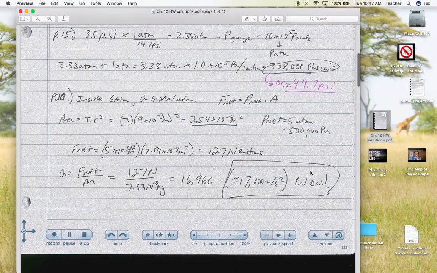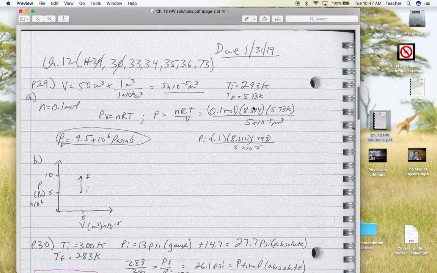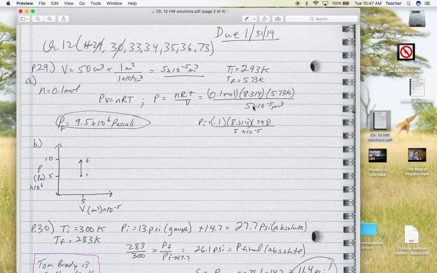Problem 20 we went over in class. So again, that was thinking about net pressure and net force. That means the absolute pressure minus the atmospheric pressure to get the gauge pressure. So P net, F net, and then Newton's second law. For problem 29, again, I think we went through this as well in class. So I drew the process here. You can figure out the final pressure based on information that was initially given. Again, making sure everything's in standard units is the key.